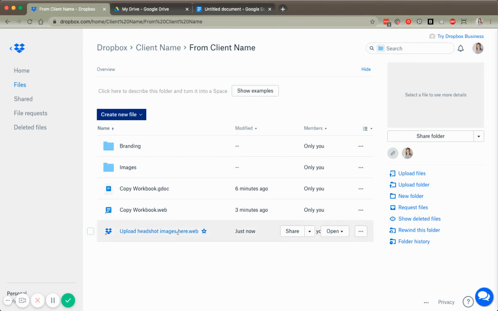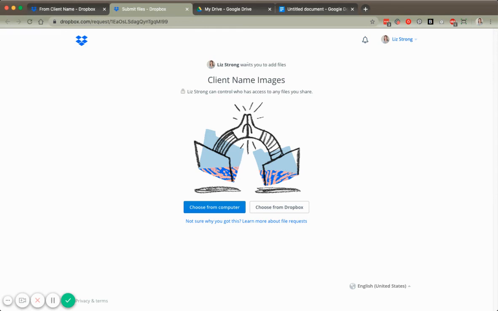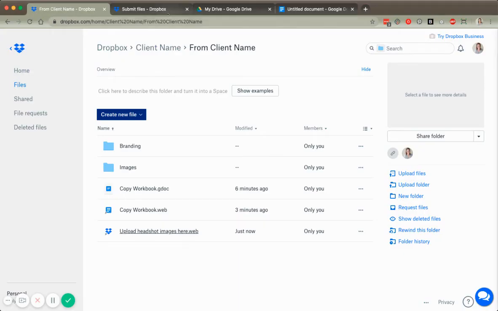And in here, they'll be able to upload. If we click on this link, you can then see someone wants to add you files, what kind of files, choose them from computer or Dropbox, and that's all they have to do. They'll then be able to drag and drop any folders or files they want and upload them there. They will then appear in the folder that you selected. They won't be able to upload files directly here.